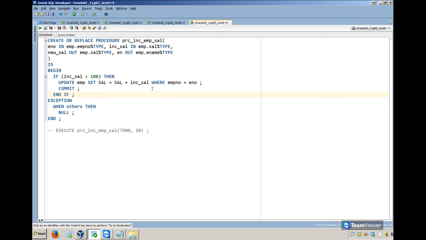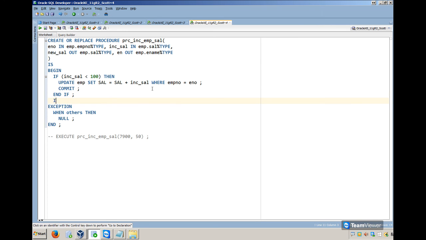But after increment, here I'm assuming that there is no error. So after committing, we'll select sal comma ename into, we already know this syntax, new underscore sal. We already saw this in the PL SQL area, from EMP table where EMP-NO, now based on our input parameter ENO. We are figuring out who got this salary upgrade. So that will print outside.